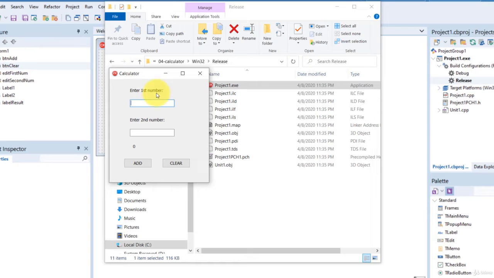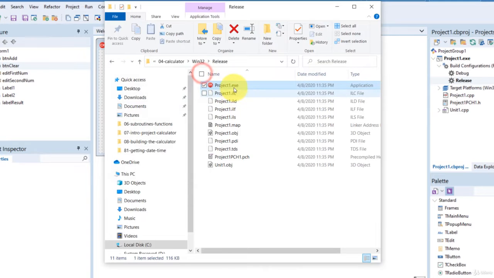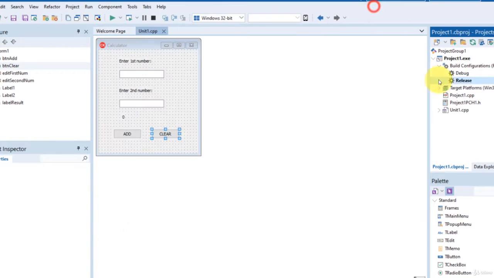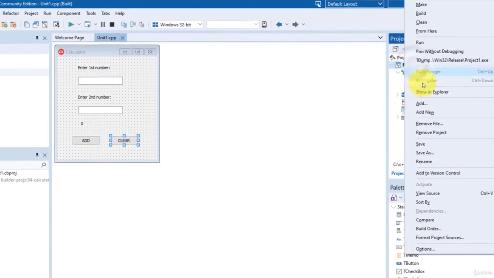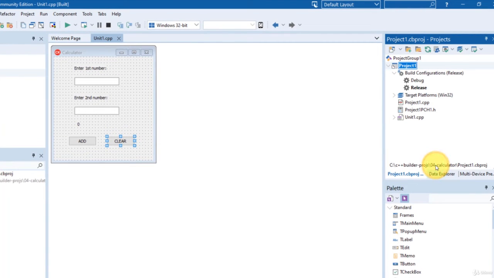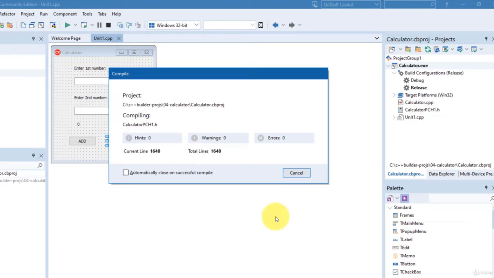Okay, but it's got a weird name, Project1, so we need to change the name to our calculator. So to change the name, you right click this and rename and call it calculator. And now when you rebuild it, it will take on a new name.